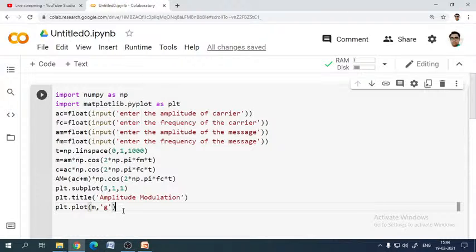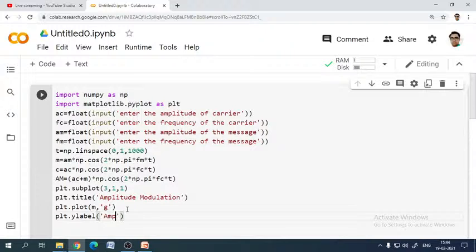Okay. And then the next is 2 labels you have to do, one is the x label and the other is the y label. Similarly you can do plt dot ylabel, L-A-B-E-L, not B-L-E, don't make the mistake.